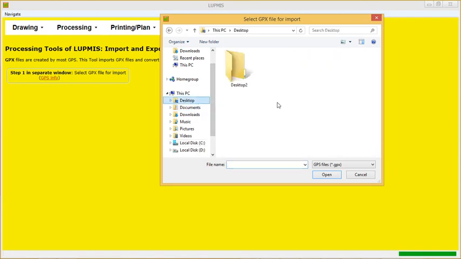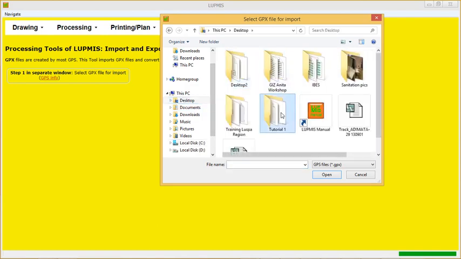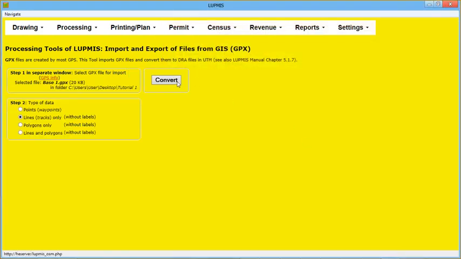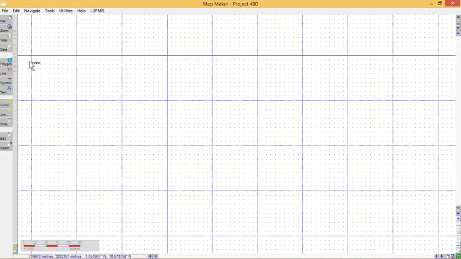I save it on my desktop, then I save it here, and I'm going to convert directly, because you see that line was selected. Don't select polygon. These features have not yet been activated in mapmaker.